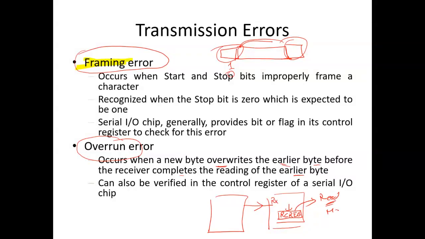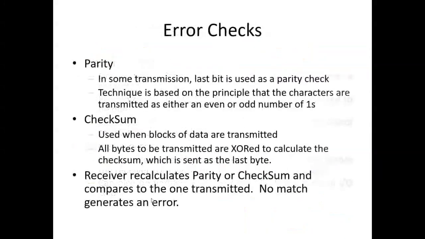So how do we read the data? We can use MOVF or MOVFF to read the data from the RC register. Now, if the microcontroller received 1 byte of data, and the data is in the RC register, and the user has not read it, and another byte comes, the first byte is not read and there is another byte that came here. So here we have what we call an overrun error. One byte will override the earlier byte. This is an example of overrun error.